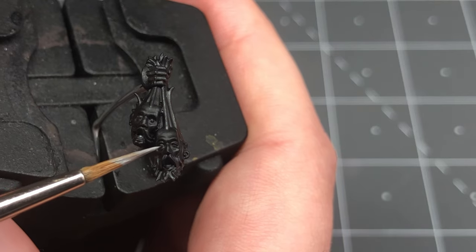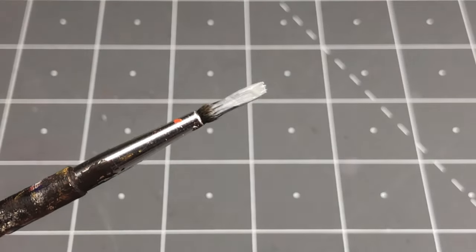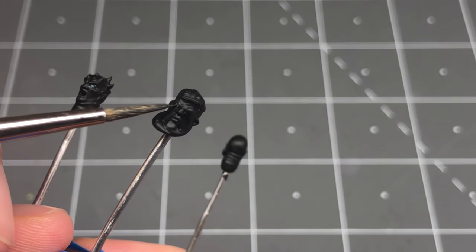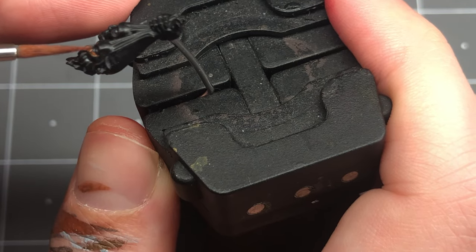Now that we have the basis of all our skin tones, we're going to paint the eyes on all the head bits. I don't have a ton of standard human head bits so I had to get a little chaos-y for this demonstration. I mix NATO black and white to get a middle-value gray and use it to paint all the eyeballs. I then add more NATO black to get a sort of off-black and use it to paint the iris and pupil on all the heads that aren't severed. I thought painting the eye before any of the skin would make my life easier, but looking back I kind of wish I'd followed my usual method and painted it after the first base coat of skin went on, ensuring that the whole eye area got decent coverage.